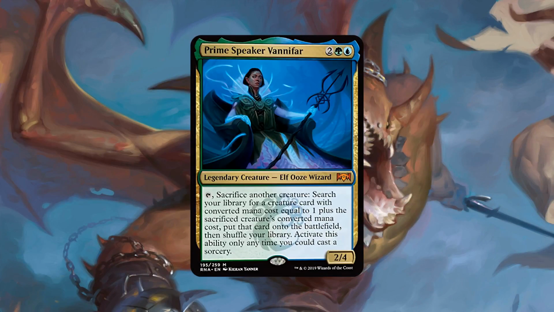Next on our list, oh my god, this card, Prime Speaker Vannifer, which is one of the most powerful cards I think we've seen so far. 4 mana, you get a 2/4. It's an Elf Ooze Wizard. Wizards is just going crazy with the creature types on these Simic cards.